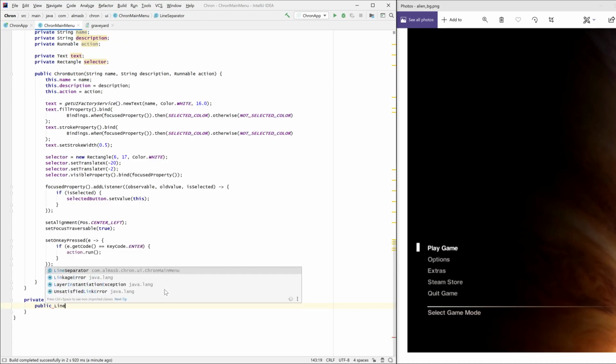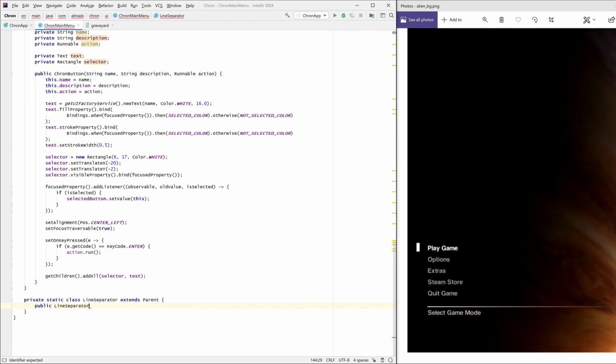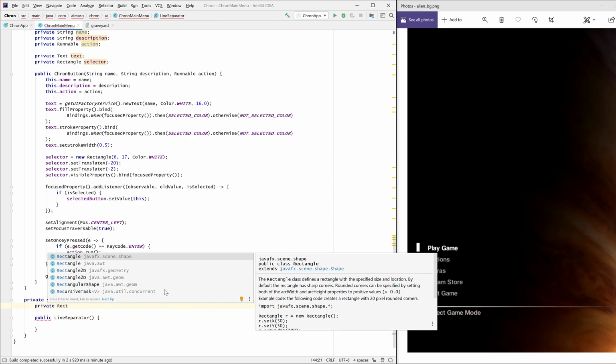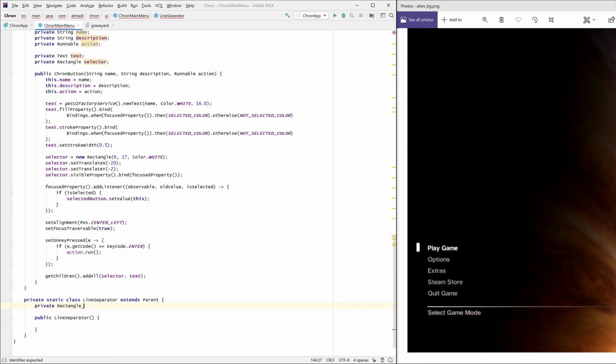Okay, I need a constructor, and I need, what else do I need? This is going to be a rectangle. Rectangles are really easy to work with. So I'm just going to call it line, new rectangle. I know, let's go with 400 and then we'll figure this out. 3 pixels high, and the color I don't know yet.